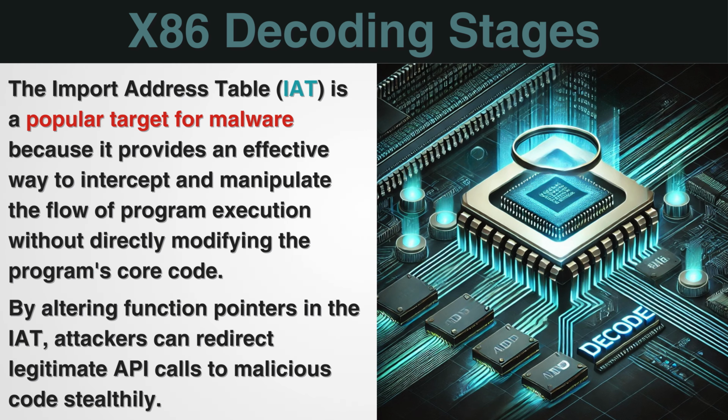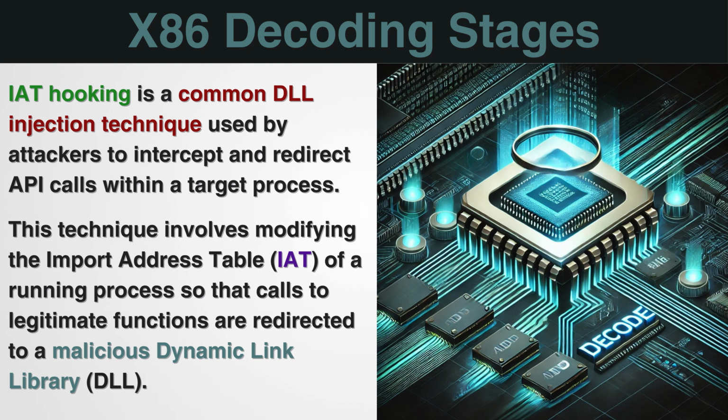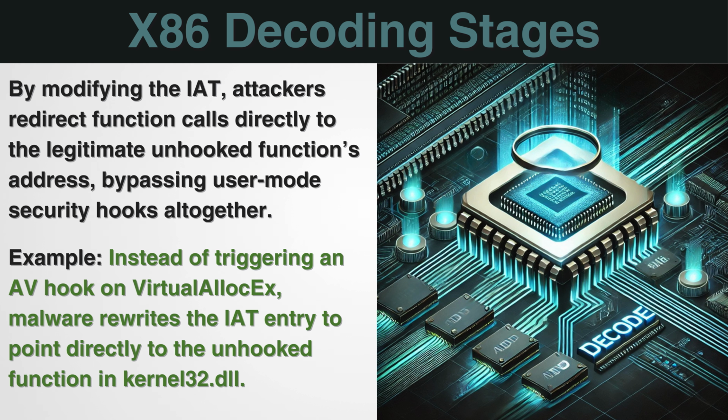However, because the IAT determines which code runs for imported functions, it's commonly targeted by malware to do things like redirect function calls. Malware modifies IAT entries to point to malicious code, injecting malicious payloads. Malware can inject code into a process and alter IAT entries to execute malicious functions, like a DLL injection technique often targets the IAT. And for bypassing security hooks, because security tools hook critical APIs via IAT modifications, malware can remove or bypass these hooks to avoid detection.